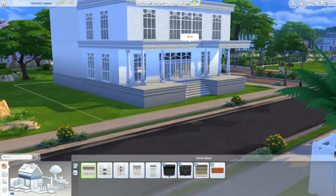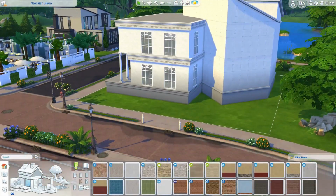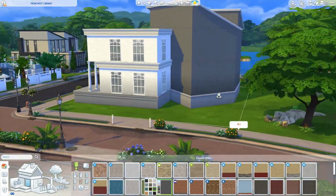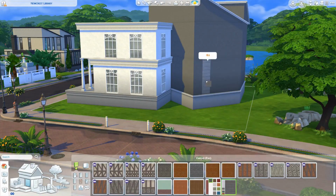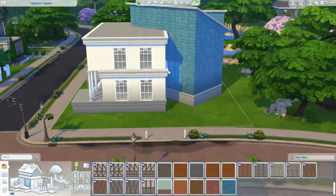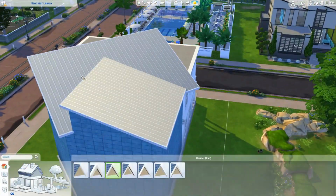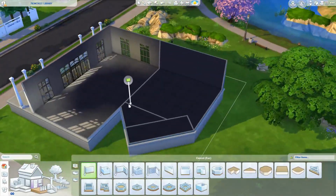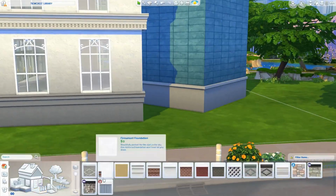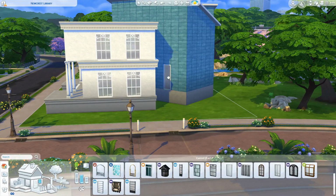I wish we had foundation trims that had like stacked stone or something other than brick. There's so much with brick, and the brick doesn't always work out very well. I don't know what this one was called, but the one that I went with, I selected the white, and it looks gray. That is not white. The building is white. It should be the same color as the building, but it doesn't look that way. It was kind of frustrating to figure out how I wanted it to look, you know?